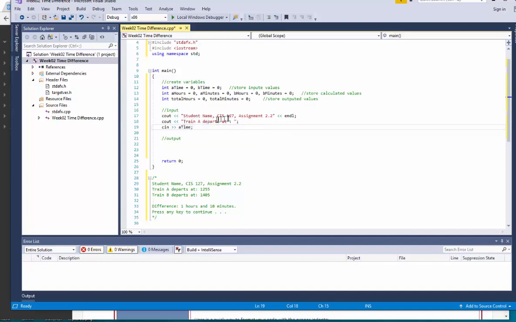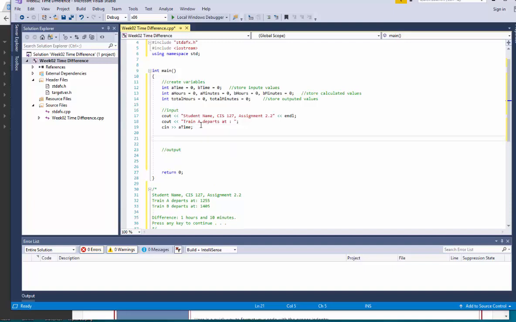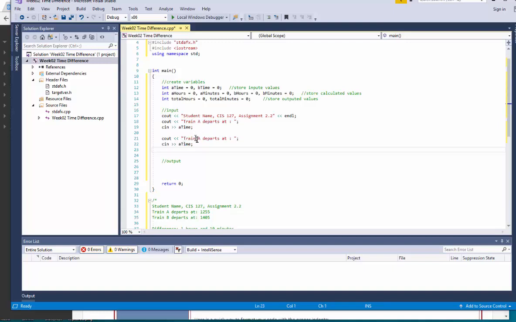So this pops on the screen, goes to the next line. We get "Train A departs at:". It sits there and waits for us, okay, because this cin is going to force it to wait. And then we type in a number, hit enter, and it's going to put that right into our A time right there. Lovely. Let's copy these two lines right here, because this time we're going to have B. B's the other one, isn't it? Put that in our B just like that. Lovely.